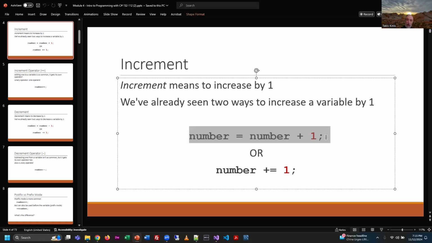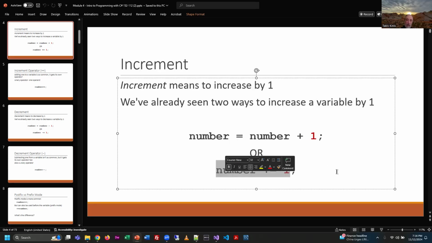We've already worked on doing increments to variables by simply adding one, right? So I highlight the first statement here because this is the traditional approach. If I want to add one to a variable I already have, I say the variable name, I add the one, and then I save it back to the same variable, right? This is very normal. That syntax can be cut down by using this combo operator.